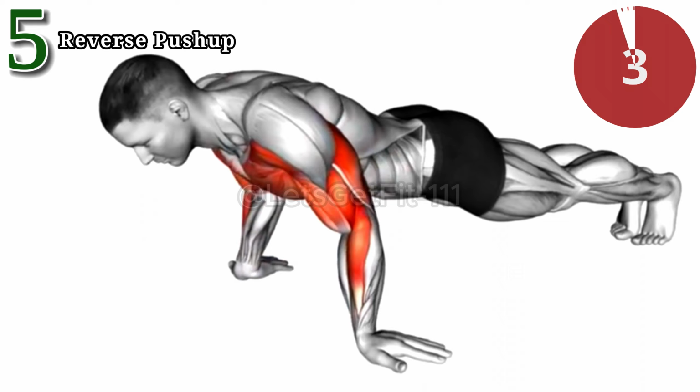Unlock the wide-ranging benefits of wide push-ups. This variation maximizes chest engagement, sculpting broader pectoral muscles. It emphasizes the outer chest, fostering a well-defined and powerful upper body appearance. Wide push-ups stimulate lateral muscle fibers, contributing to a wider chest and enhancing the overall aesthetic appeal of your upper body.